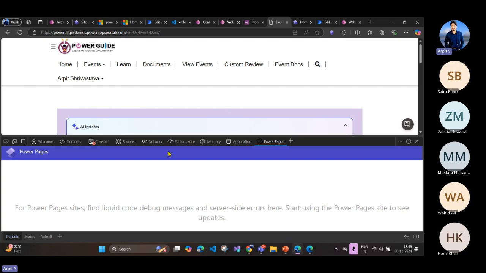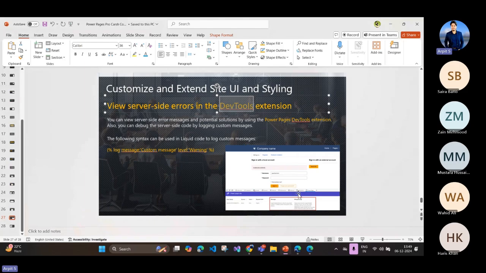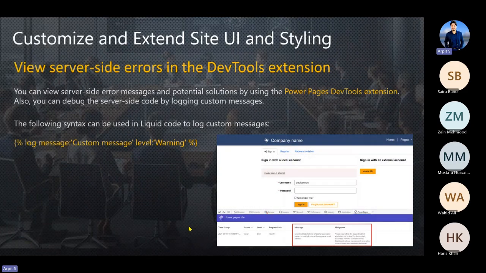So this is very, very useful because sometimes it's very difficult from the developer perspective. You see all the client errors and all the console level errors, but you don't see the server side errors unless you enable the website error log or custom error log, right? So this is very useful. As you can see in one of the examples, I am getting the error on the sign in screen, so it displays the message as well.